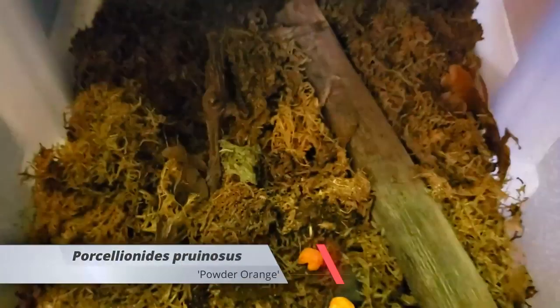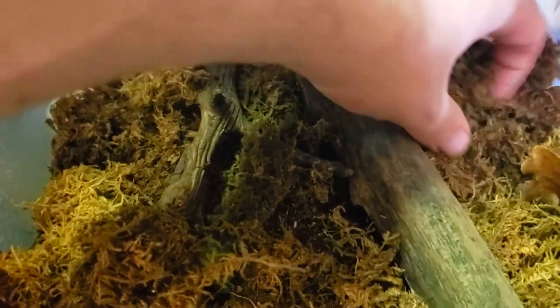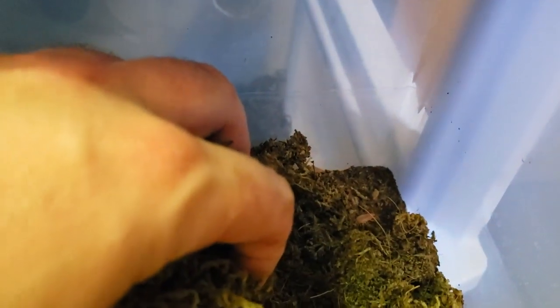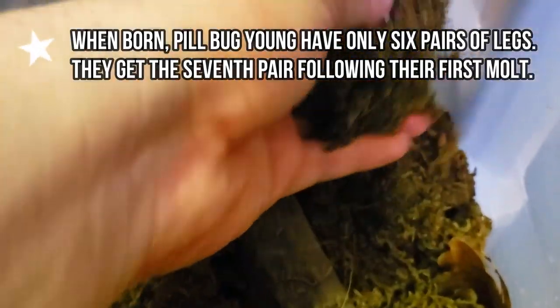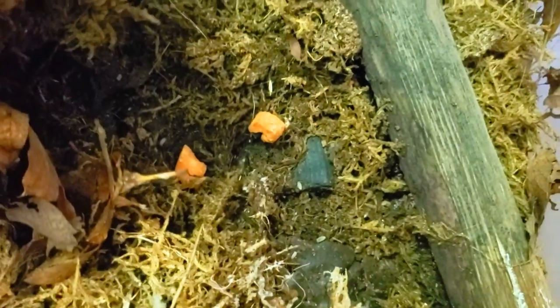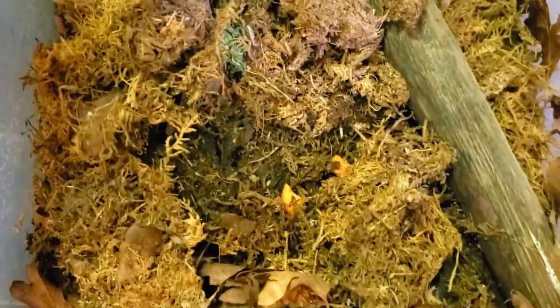The next guys are powder orange. We got more cabbage and carrots down here. These guys are very similar looking to the orange vigor, but the orange just stands out a lot better in my opinion. These guys are doing pretty well for me. If we flip this over, you can see they're just everywhere — there's springtails everywhere. A lot of my enclosures are topped with sphagnum moss and then dirt below it, but this one I think I just ran out of moss. Look back there in the corner — they're just everywhere. These particular species don't really seem to have a favorite side, so it's super dry back here and pretty moist up here, and they're still hanging out all over the place. I do think they're one of the more forgiving species as far as their environment.